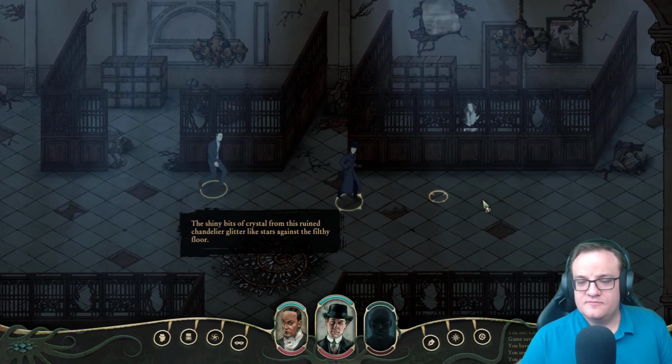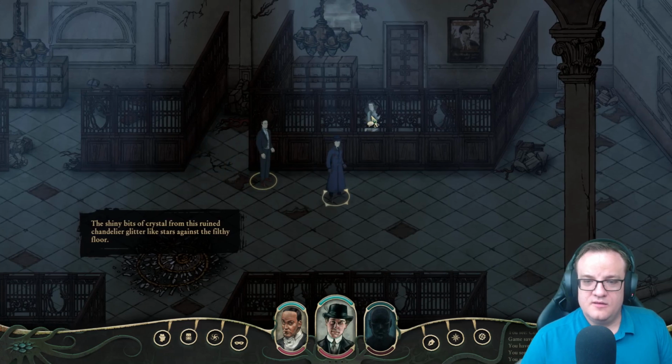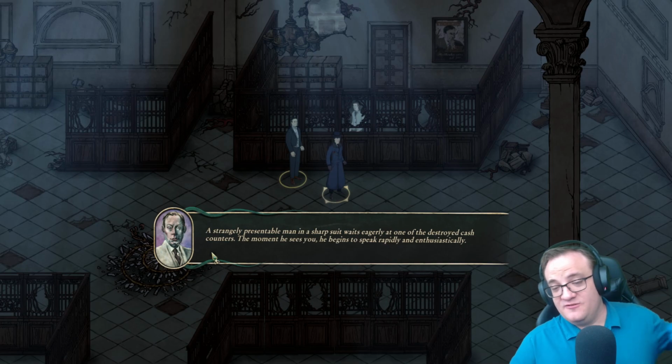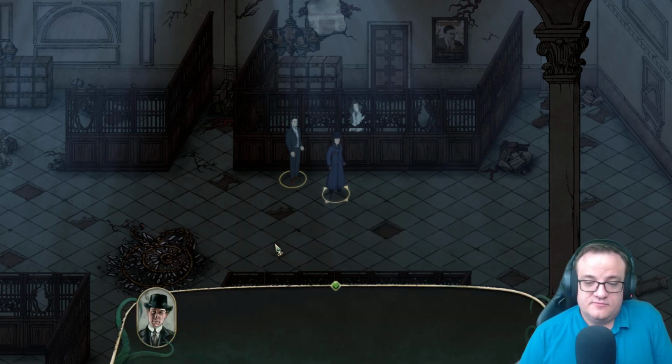This guy's here. How you doing? Strangely presentable man in a sharp suit waits eagerly at one of the destroyed cash counters.